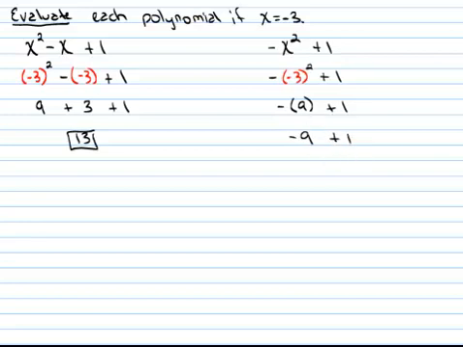Some students like to think of it like this. They like to pretend, and it's not really pretend, it's factual. It's like a -1 times x squared there, which is true. And so it's really like -1 times -3 squared. So it's really -1 times 9, which is -9. You can do that if you'd like. It's up to you. And the final answer here would be -8.